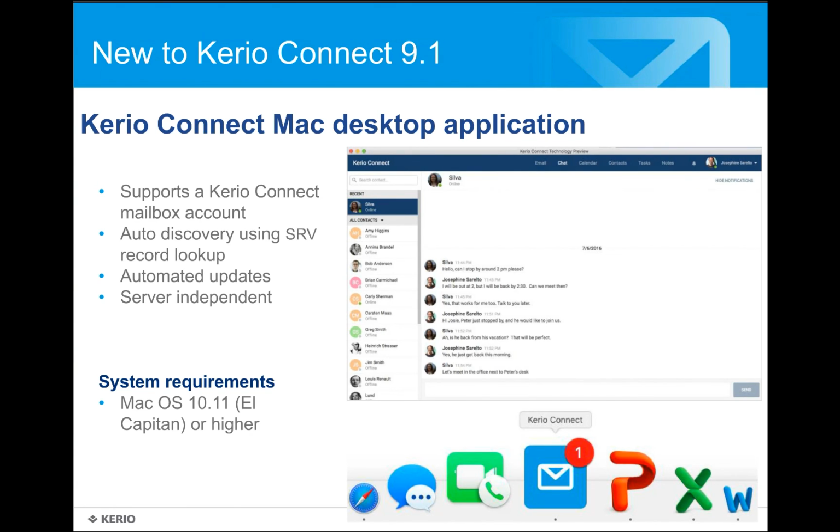It's important to note it does require the 10.11 El Capitan or higher version of the operating system, but I'm presuming everybody here does make sure that all their customers are using the latest version and updates their machines as necessary for security reasons and to make sure that everything is nicely up to date and well protected.